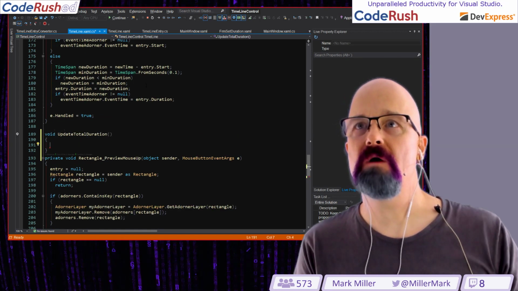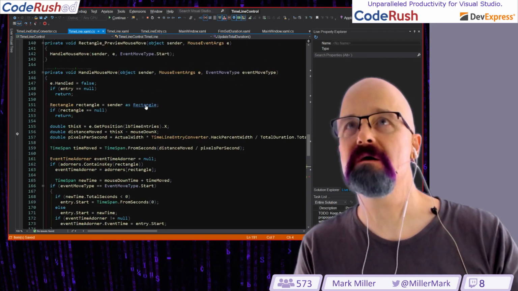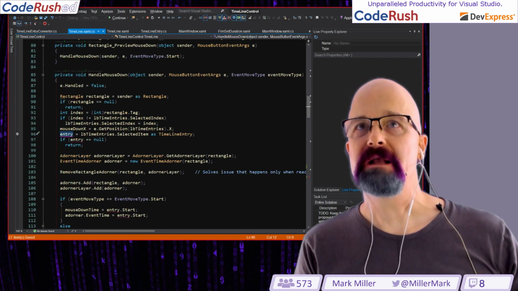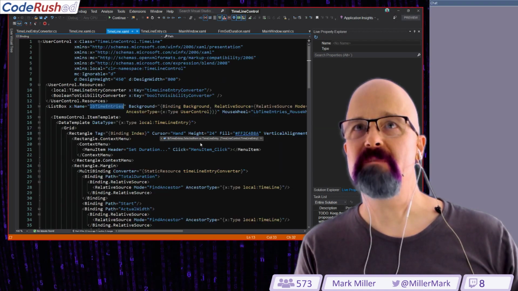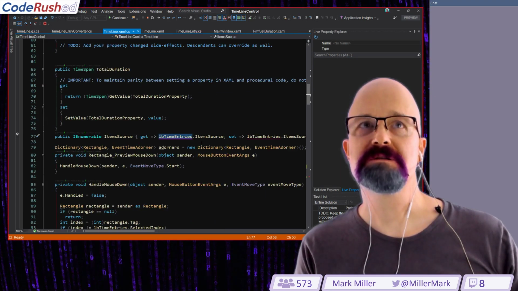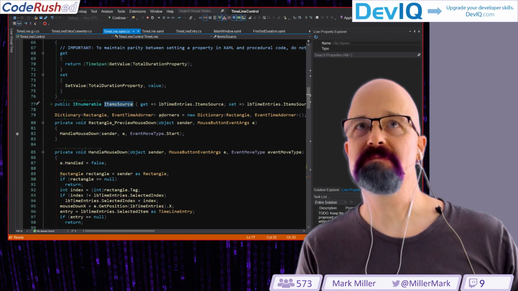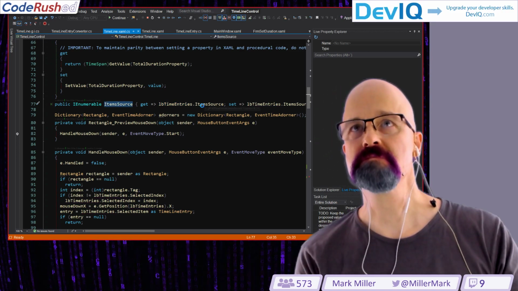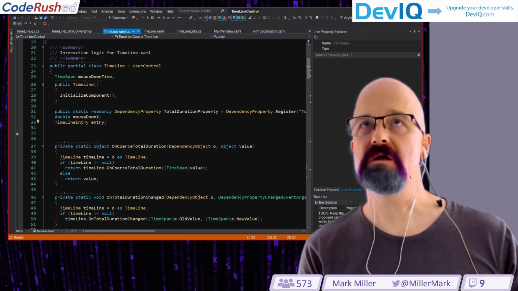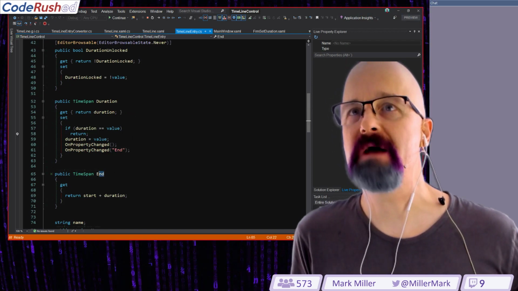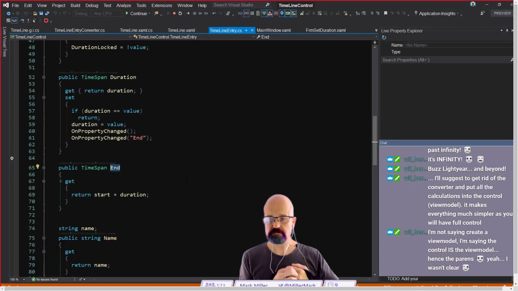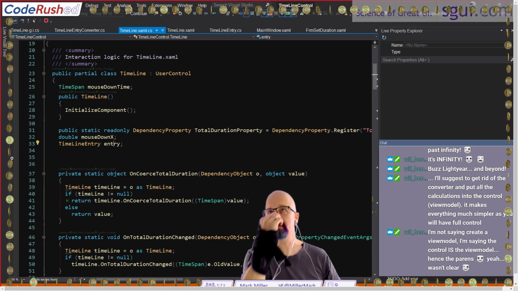And then now we want to go through all of our entries in here. I feel like I've got something holding my entries. I've got a timeline entry. I guess I got to go through here. Am I iterating any of them at all? I don't have any iteration in here yet, I think. Okay. So I forget, do the individual items have absolute times within them? So they must have an absolute start time and then a duration, perhaps? They've got this for me. They've got an end. Oh, okay, so they've got an end calculation. Yeah, I'm just going to use that. So you just want the max end value from the list of items. That's exactly what I want.